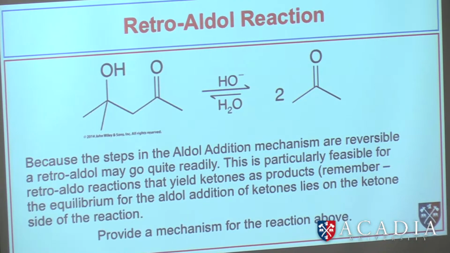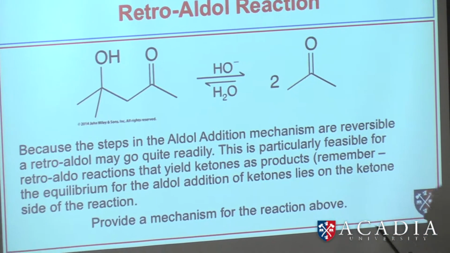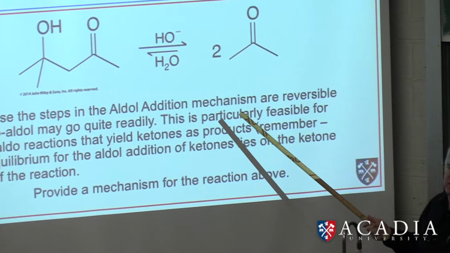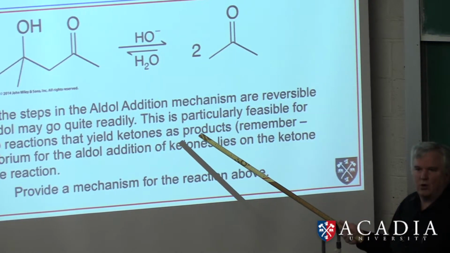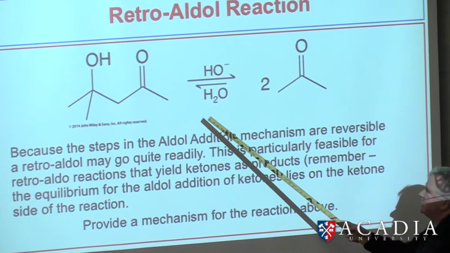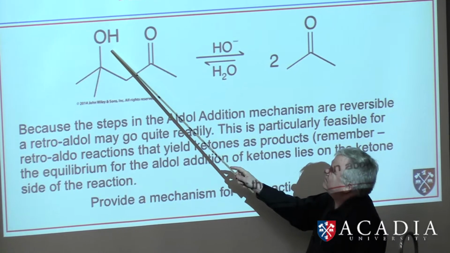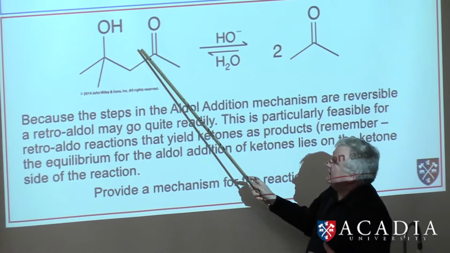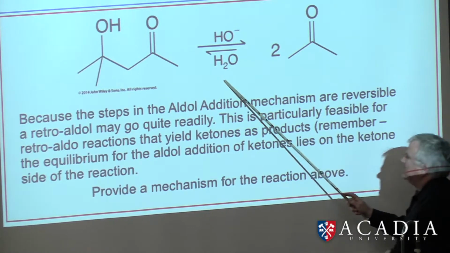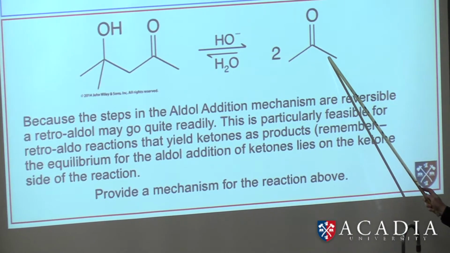The retro-aldol reaction can occur as well, because all of the steps are reversible under conditions where we have a catalytic amount of base in a protic solvent. All of those reactions are reversible. We can actually start with a beta hydroxy ketone or aldehyde, and in this case it's a beta hydroxy ketone.